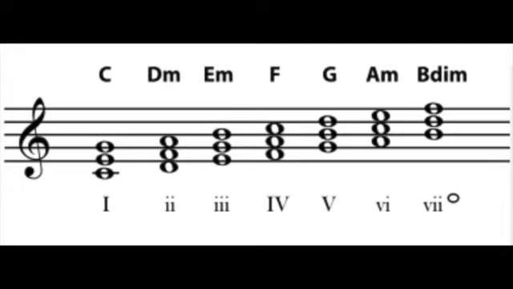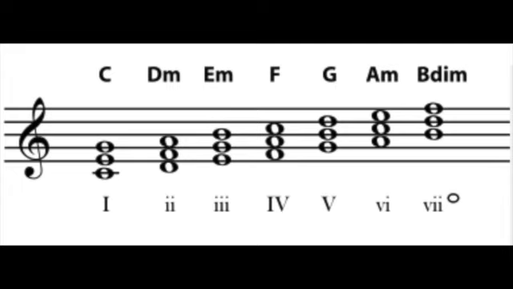Modulation means leaving the gravitational center of one key and accepting another key as the new center, or tonic. Gochius argues that modulation should not be a sudden jump but a logical transition. The smoothest transitions occur between closely related keys, those that are neighbors on the circle of fifths.